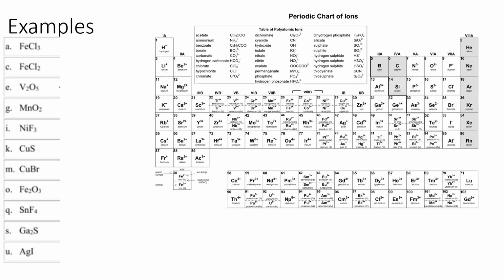writing the formula. V, we have vanadium. We don't know if it's +4 or +5, but we look at oxygen. Oxygen is always -2. We have 5 of those, so -2 times 5 is equal to -10. And vanadium, we have 2 vanadiums, so if 2 vanadiums have to cancel out -10 charge, then each vanadium must have a +5 charge, right? Because +5 times 2 is equal to 10. So we know this is vanadium 5 oxide. Okay.